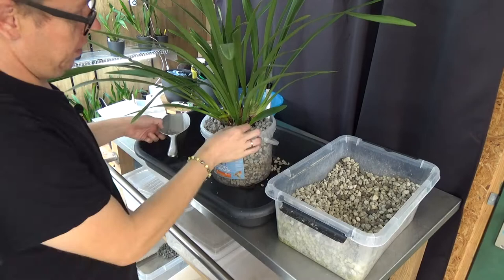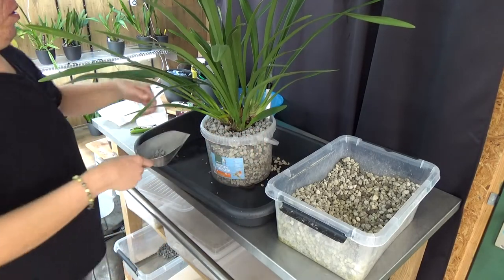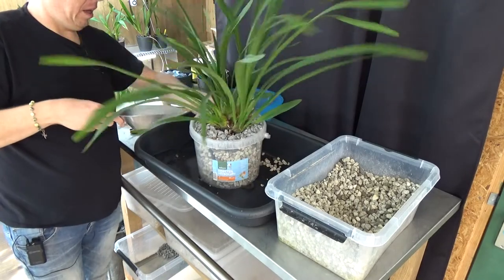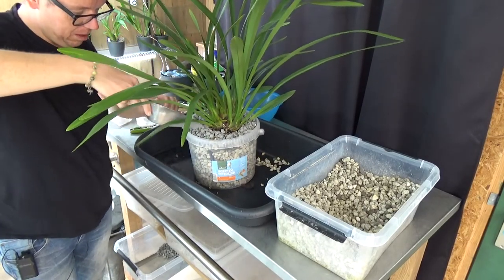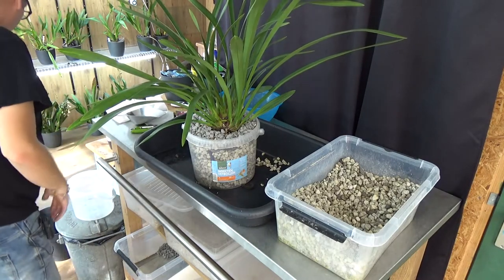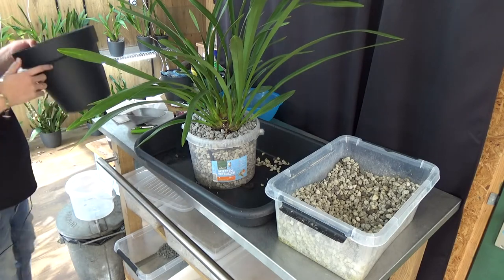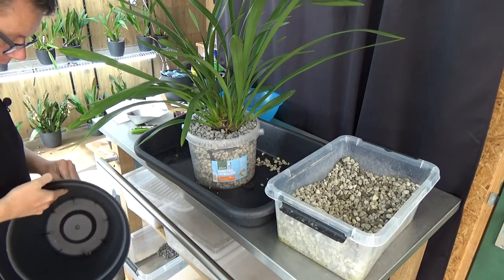Let me check, what did I see there? Oh no, I thought I saw a new growth there. I thought, well, that needs to be on top of the media, not in the media. And there we go. So let's grab that outer pot. It's a beautiful pot, very cheap pot. Oh, it has a sticker on it.